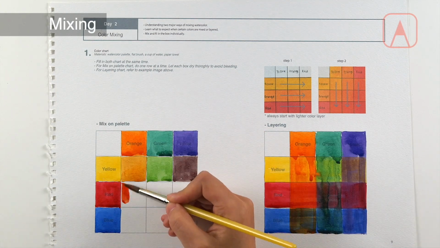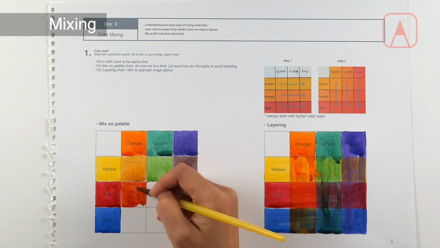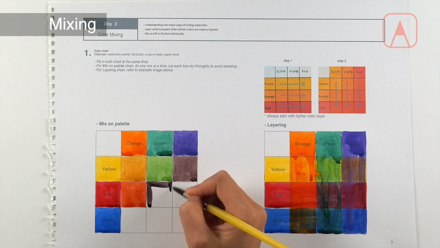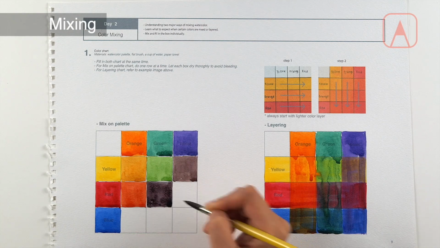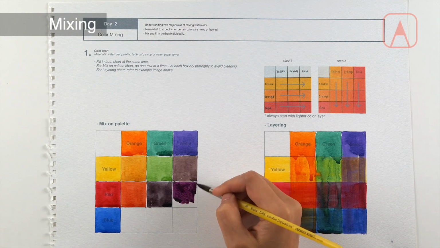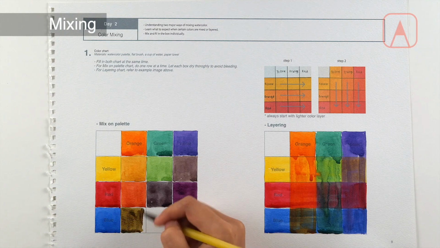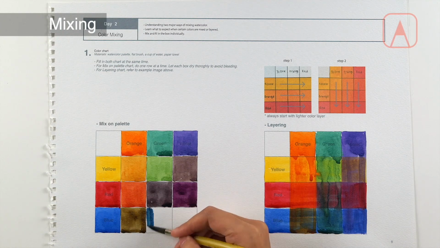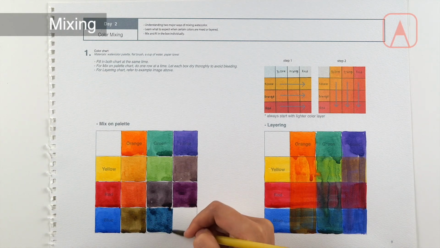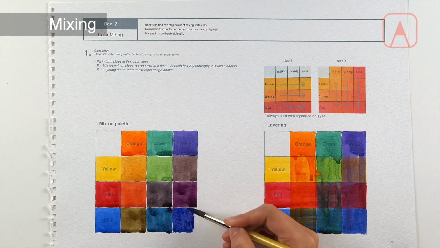You'll observe the difference between each technique and how the colors behave when mixing. You will also be able to practice water consistency and color ratio when mixing colors. Through this exercise, you will observe how the color mixing method differs from the layering method, noticing the different color results and the texture variation as you complete the chart.